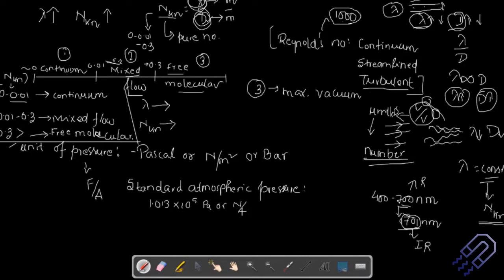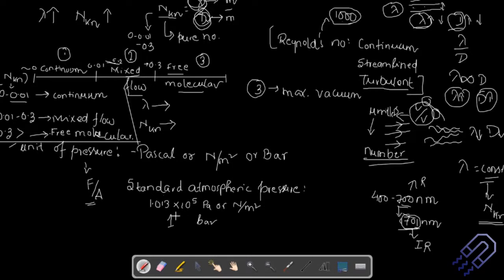The SI unit is Pascal, which is nothing but Newton per meter square, because it is force per unit area. So this is very basic. I in fact should not teach you this, but I think you can recall this once. 1 bar is equal to, if you convert it into Newton per meter square, 1.013 into 10 to the power 5 Pascal. Please remember these conversions. What happens is, in entrance exams nowadays, they are obviously providing the value.